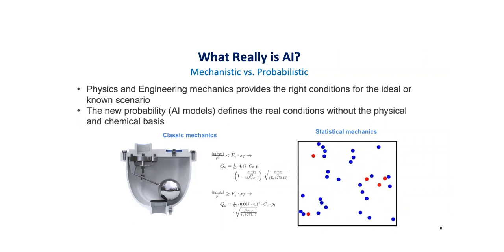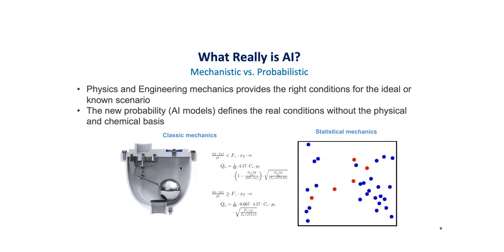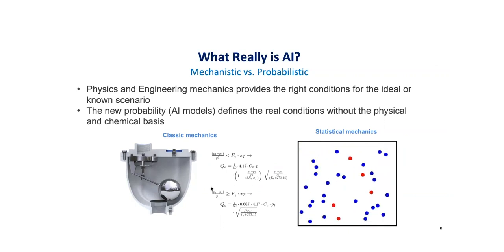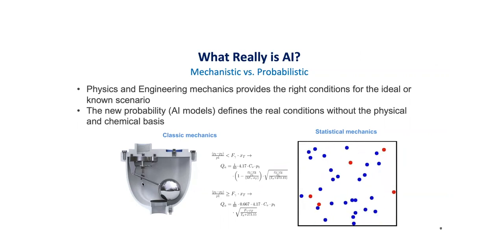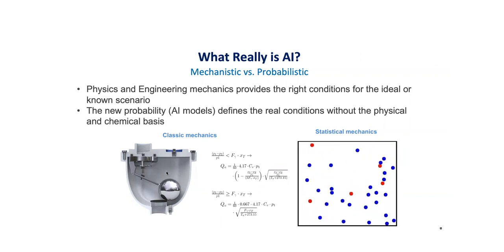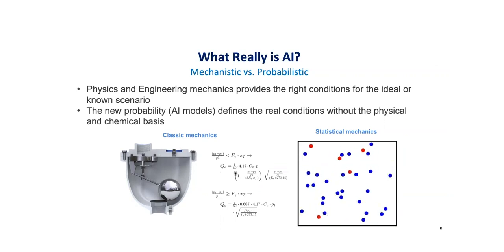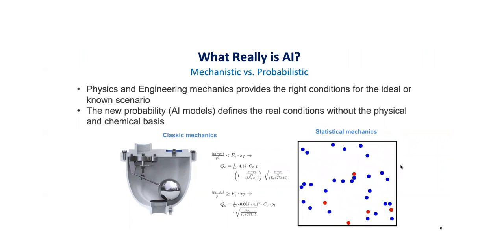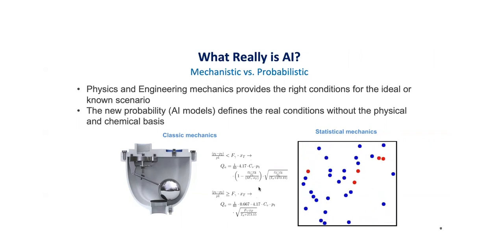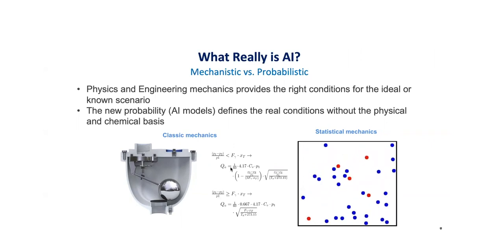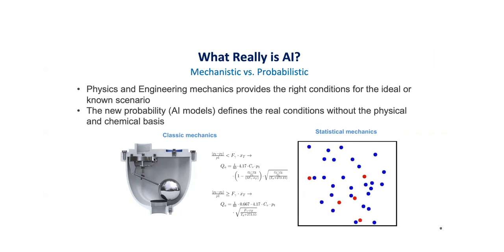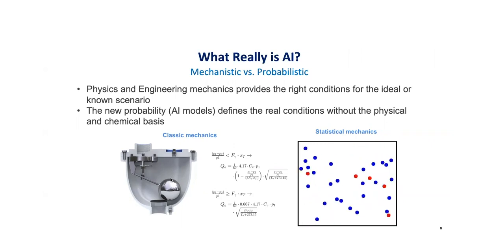Do you remember when we were studying classical mechanics? For example, in order to measure what happens inside a valve, we had a lot of formulas describing the analytics of this mechanical system, in order to identify the speed, the volume, the capacity, the frictions, and so on. But you can do the same with analytics using statistical mechanics. So what is the problem of classical mechanics? The problem is that you can have exact analytical expressions, with a lot of precision, describing the theory, describing the nature of the object that you are describing. So you can understand, using these analytical expressions, which kinds of magnitudes are involved in the explanation of the problem.